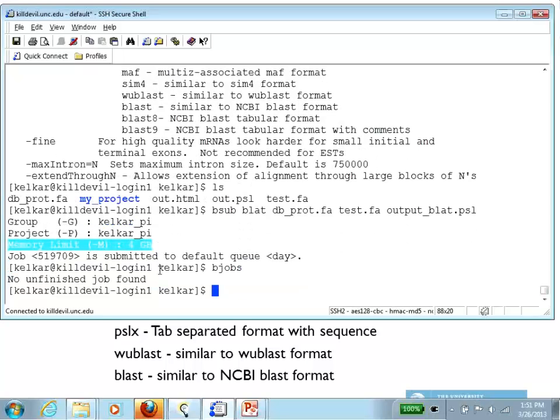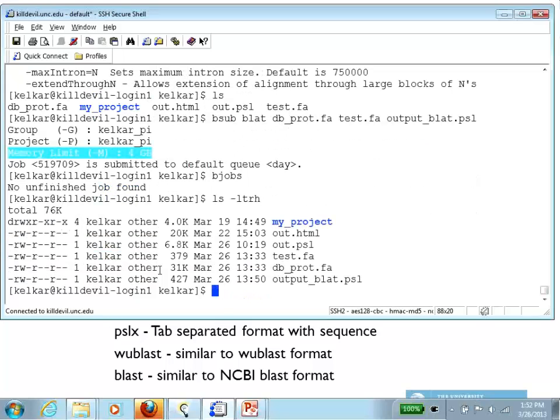So if I do bjobs, that job already has finished, at least for me. Well, let's hope the job has finished, because there isn't anything in my bjobs listing. So either the job could have failed or it produced an output. So if I do a long listing, oh yes, indeed the job seems to have worked, because I do have a file. Doesn't mean it's the right file, but there's a file, and it's not a 0-byte file, which is always a good thing. So how do we look at the contents of this file? How do we look at what is in this file?